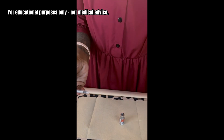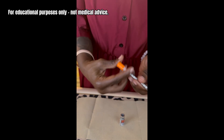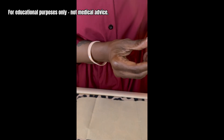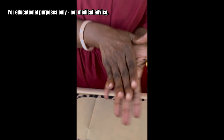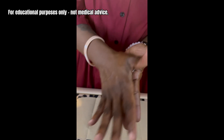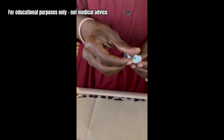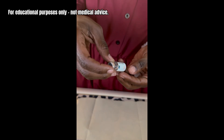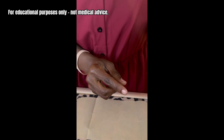I set the syringe aside, put the cap back over the needle and over the back, then take a look at the vial. You can probably see there's a little bit of white flakes in there, so in that case you just slowly roll it until it all comes together. It shouldn't take long. Once you've rolled it and it still looks mixed, you can set it aside for a few minutes. In this case the rolling did the trick — it's all mixed in. Once it looks clear, you're good to go.